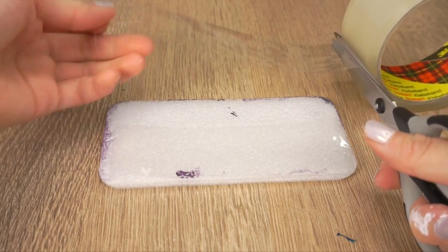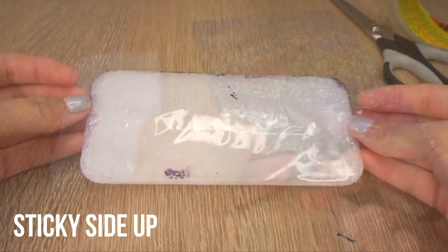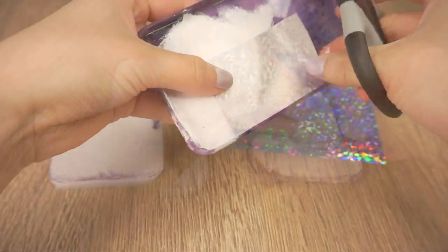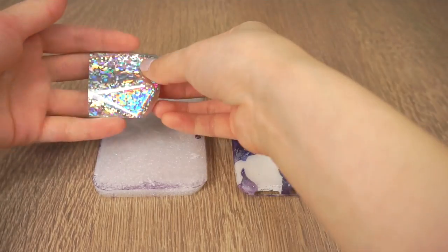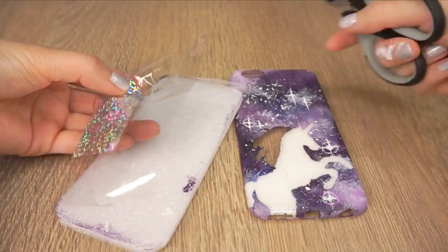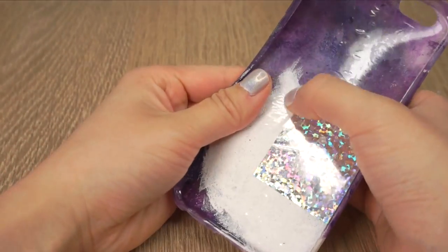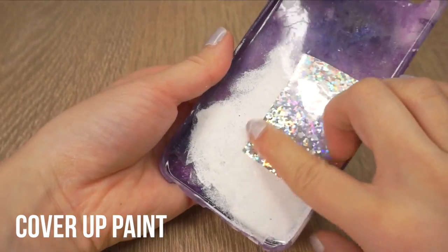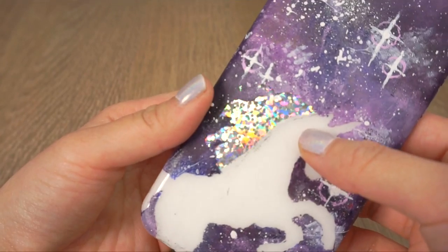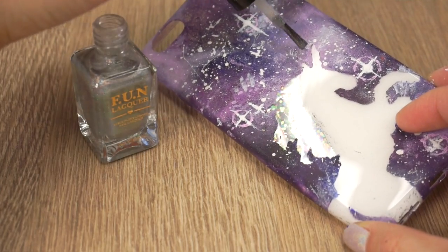So what you want to do is take some transparent tape and make a piece the same size as your phone, making sure that the sticky side is facing up. Then cut out a piece of foil that fits the phone case in the place where you want your holo to go. Now flip your case around to find the correct position for the foil and then press it onto the right place on the tape. Then simply trim it a bit and glue it inside your case to create your sparkly unicorn. Notice that I deliberately used a large piece of tape because I wanted to cover up the entire part of this white paint — this protects your phone from direct contact because you don't want any paint accidentally flaking off onto your precious hardware.